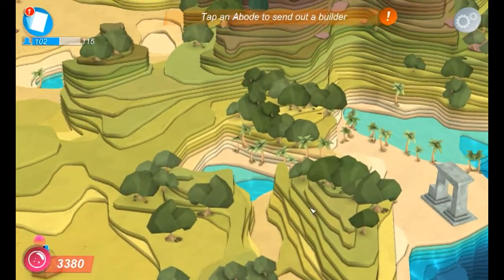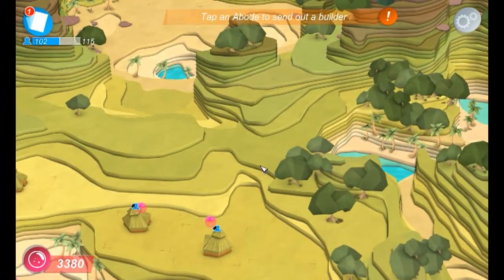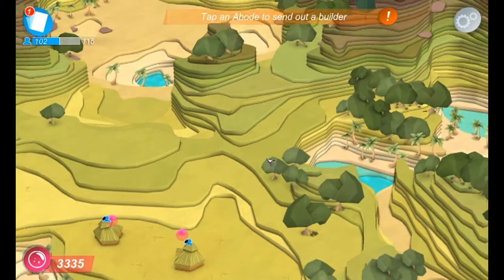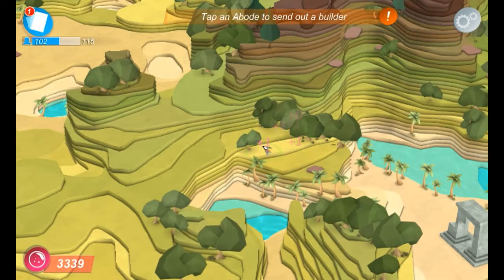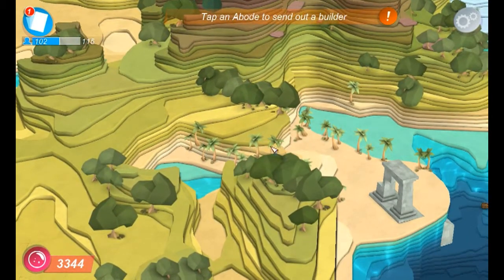Silly me clearing all that lot. If I just sculpt this a bit, like so. What I will need to do, though, in order to get them all over there, is, because you can see just there is a way down. That is actually a way. If I get rid of this tree.